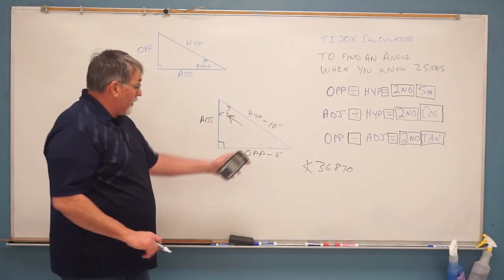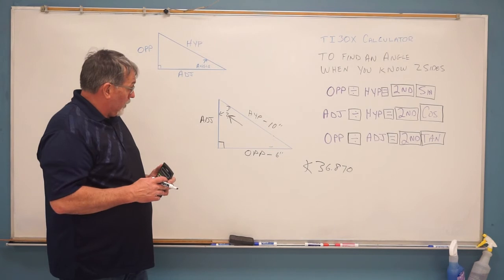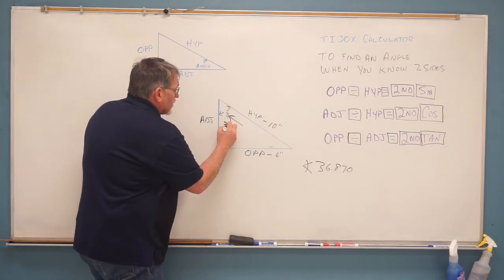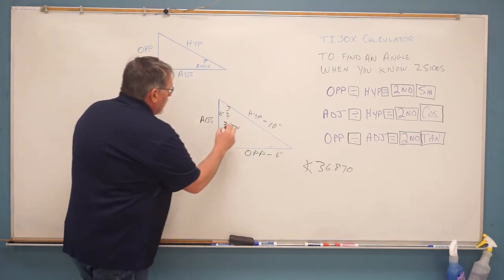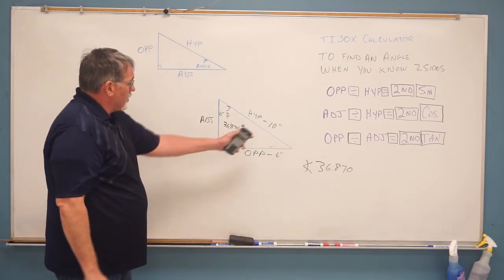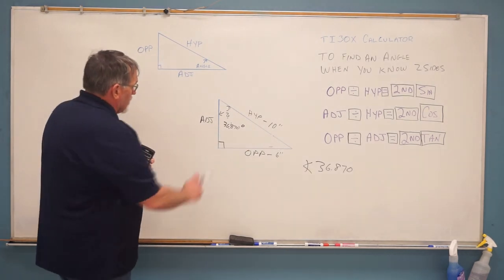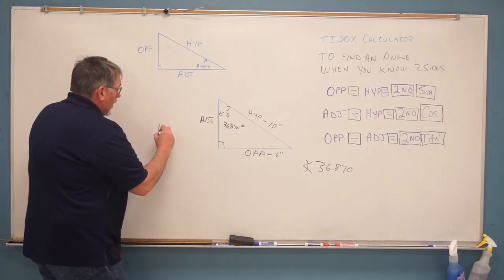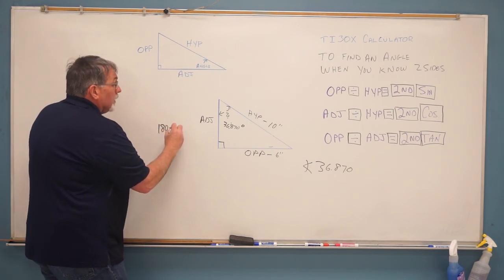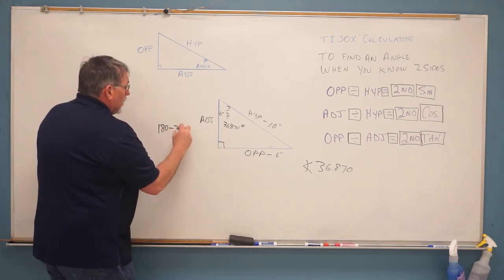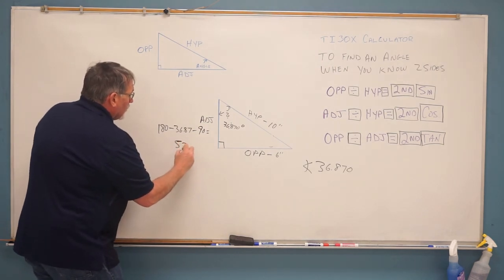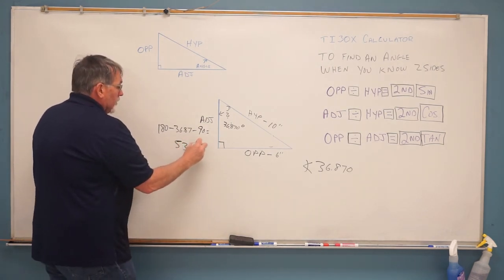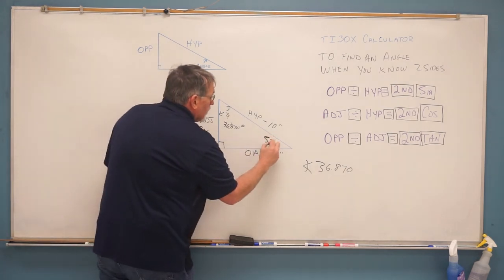And if you remember, our angle before that was 53.13. If you were to add those up, they would equal 90 degrees, which is what it should equal, right? So if I know this is 36.87 degrees, we can also solve this for this other angle, right? Because we know all angles in a triangle equal 180. So 180 minus 36.87 minus our 90 degrees here, that's going to equal 53.13 degrees for this side.